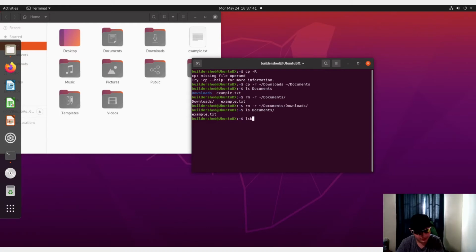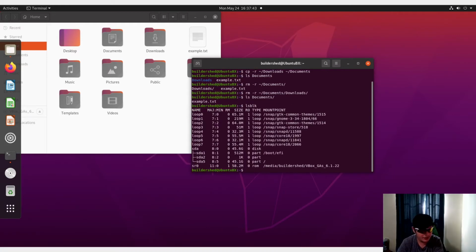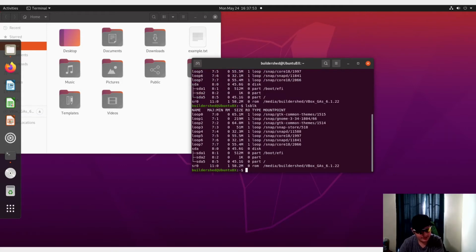Now, a couple other commands. If you're on a distro like Arch or any other distro that doesn't automatically mount things, you do a command like lsblk to check the things connected. Let's say you had another drive, a USB drive, and it shows up as sda3 or something.